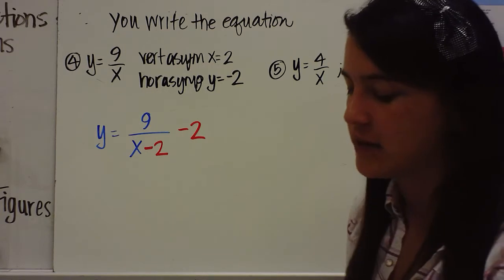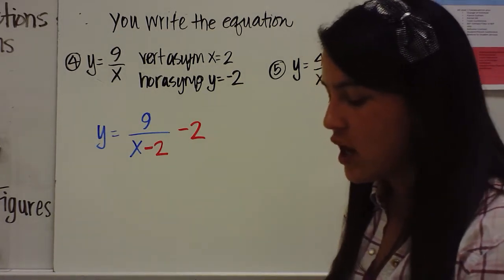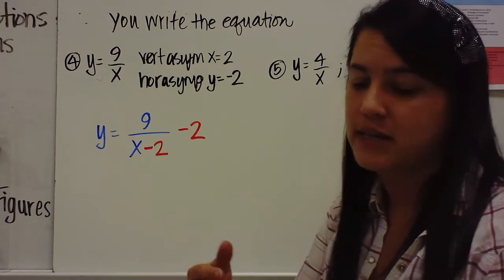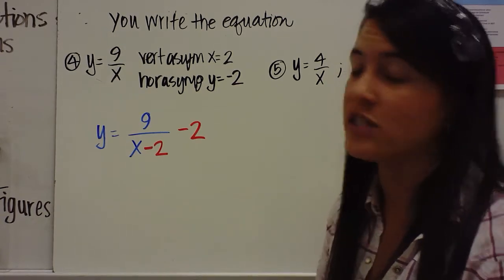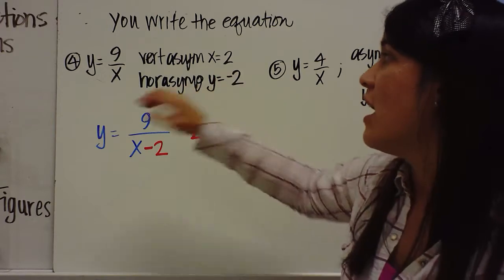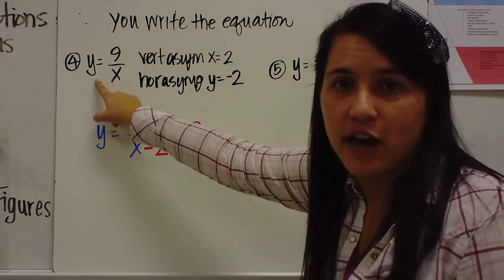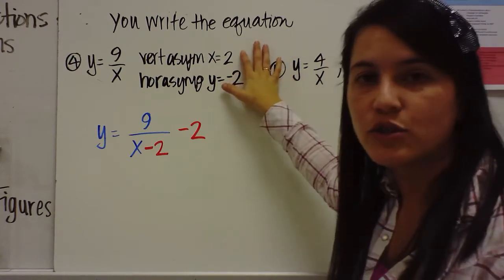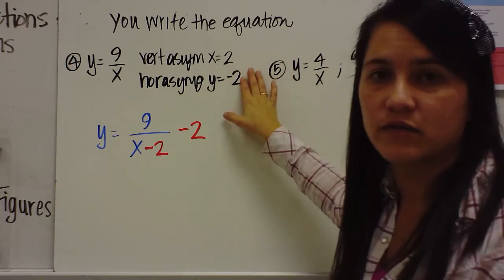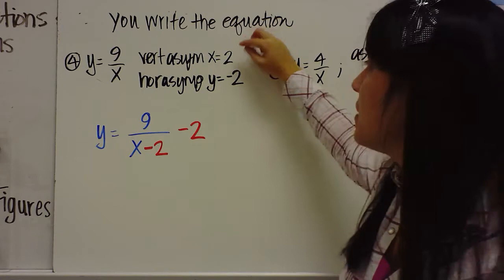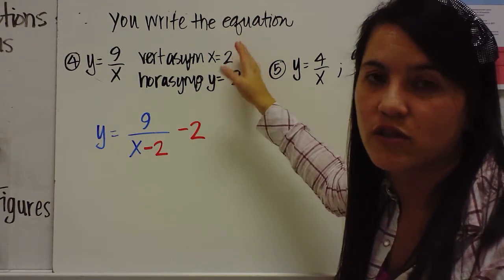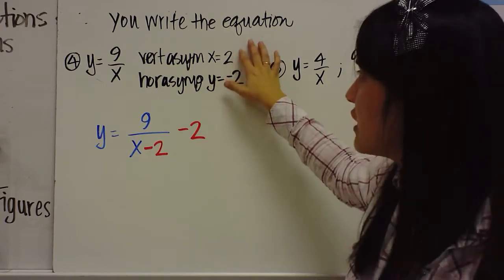All right, so the last examples are when you have been given the parent function and the asymptotes and asked to write an equation. So this part is really easy going backwards. For the first one, y equals 9 over x, that's our parent function, and they've given us an asymptote at x equals 2 and y equals -2. Then you just plug it in. Now remember, the vertical asymptote at x equals 2, when you put that into your equation, it's actually going to look backwards. That one's going to look negative.